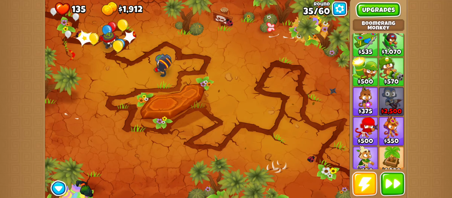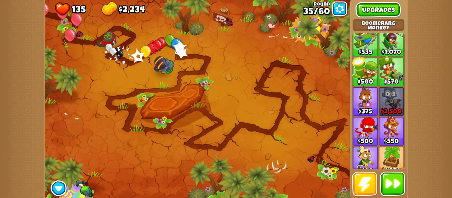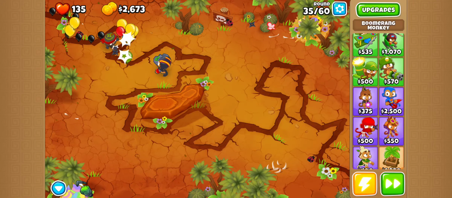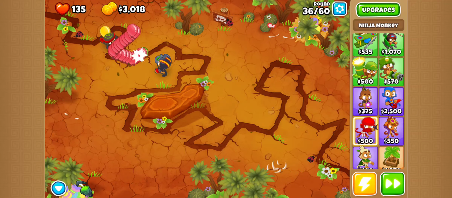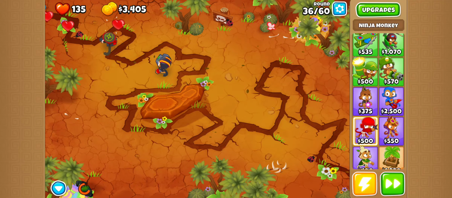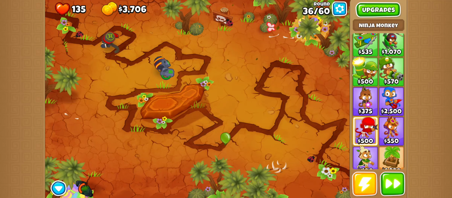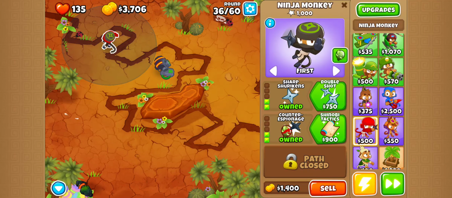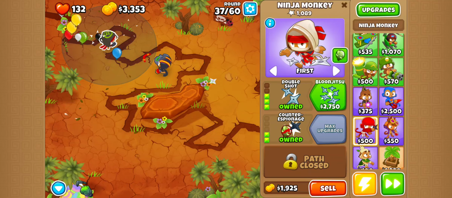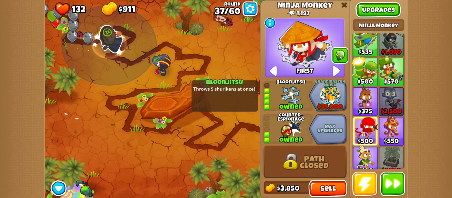Ooh, look at the boomerang monkey. He looks so cool. And we got the ability down bottom left, if you guys look there. Wait, let me use it. Oh my god, wow, look at that. Okay, it's worn off now, but oh my gosh, we need one. Okay, I think we're gonna get Double Shot. Ooh, wow, he's got like his hood. Okay, Ninja Jitsu: throws five shurikens at once.